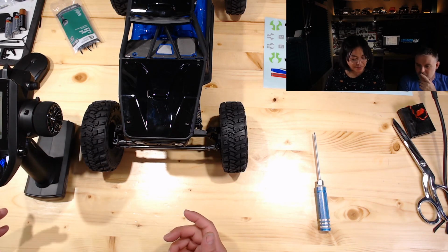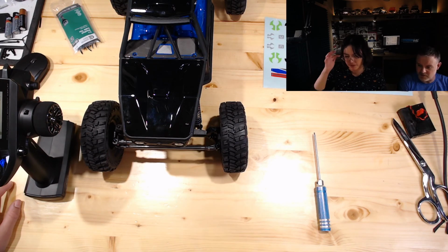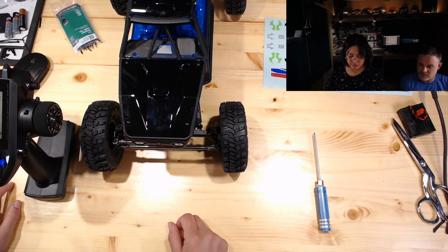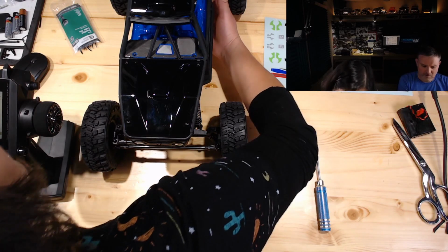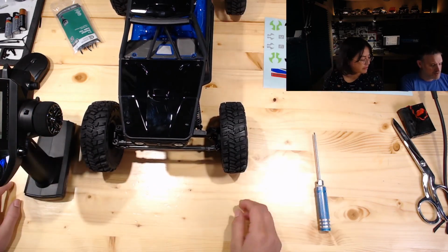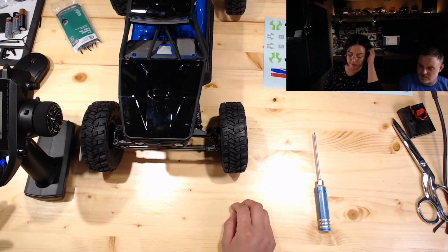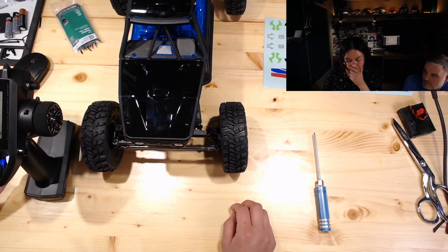Alright, now what? So the dig servo is not plugged in and the light's not plugged in, and that's fine. We don't need those things plugged in. So you can turn the truck back on now. Actually, before you do that, we are going to probably have to calibrate the speed control.